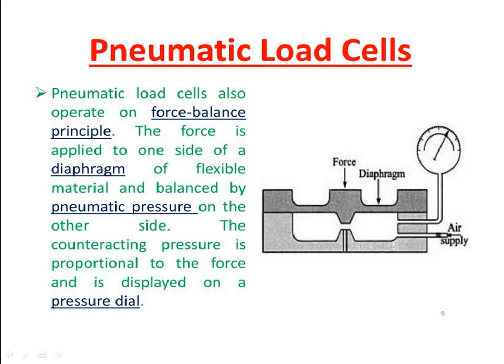So here we are supplying air, then it is completely closed. Now if you are applying any load on one side of the diaphragm, then what happens? It is moving down, so that the fluid available here is getting compressed. So here there is a counteracting pressure. It acts to balance, to resist the deformation of the diaphragm. The counteracting pressure is proportional to the force. So here we are measuring the counteracting pressure. Based on the counteracting pressure value, we are going to measure the load applied on the diaphragm.